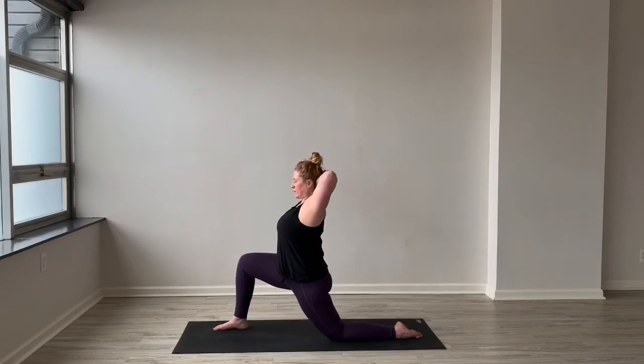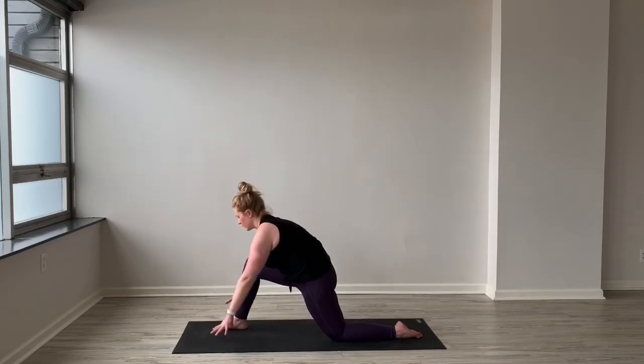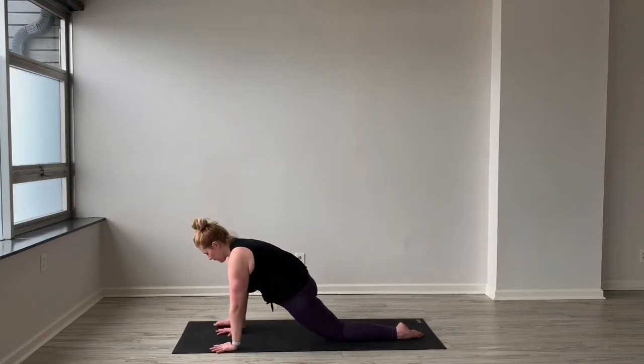Inhale the arms up, interlace the fingers, bring them to the back of the head and lean into the hands. Releasing the hands to the ground inside of the foot here. Sink the hips for a lizard variation.